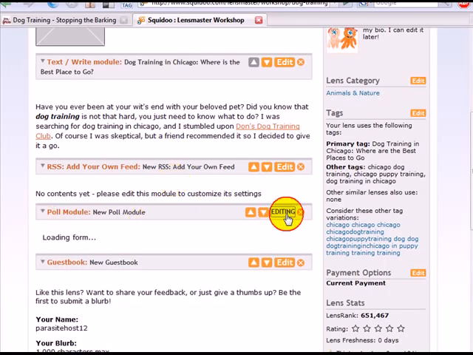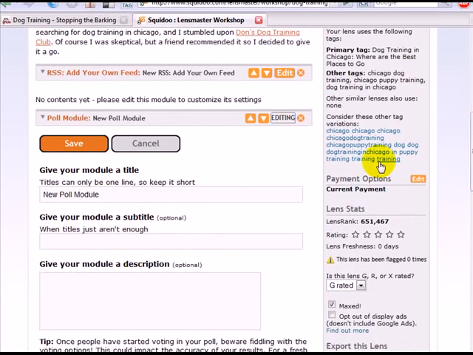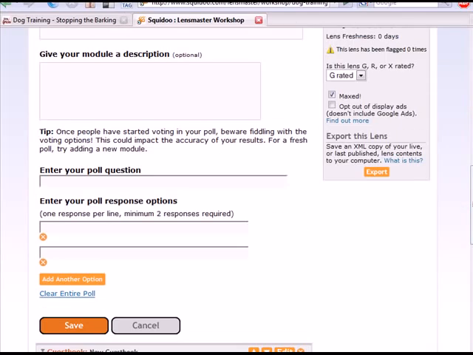Poll module, of course, you can go in here and create it. So if I had a site that was on dog training, I could do something like, let's see here, does your dog listen? And then, of course, you can imagine if you're reading this page here, and you've come to it because your dog isn't listening. If you see this poll, you might say to yourself, "Heck yeah, he doesn't listen." So I can kind of be fun with this. He never listens.